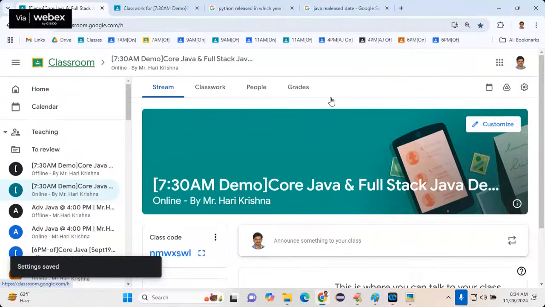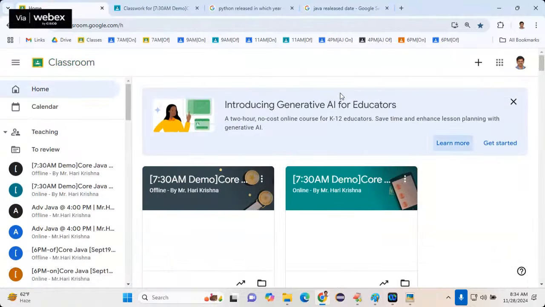What is this? This is the Google Classroom app. This app is a business application. Google company has developed an application called Classroom for teacher and student communication. Teachers can share material, schedule classes, conduct exams, and find grades. Everything can be done using Google Classroom. Now, this app is developed using which language? Come on, which language? Java. If you sit silently, then the class will not be enjoyable.